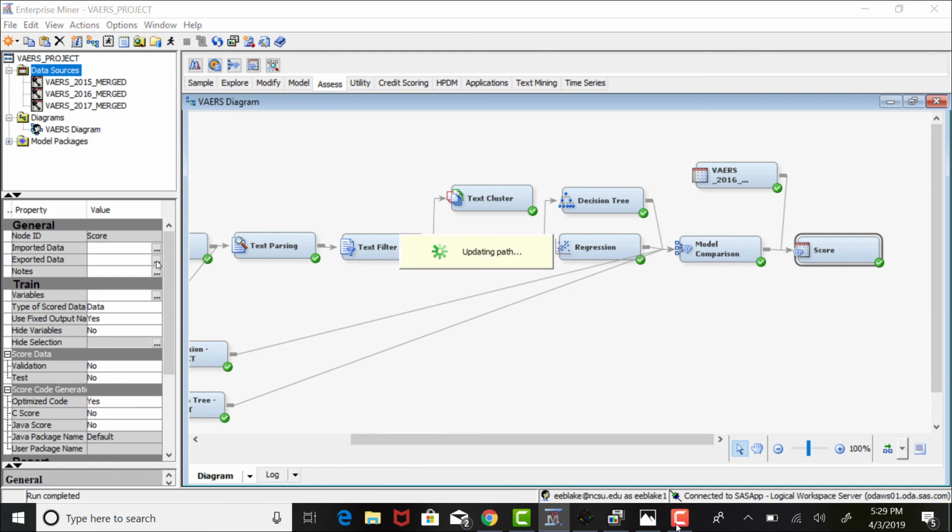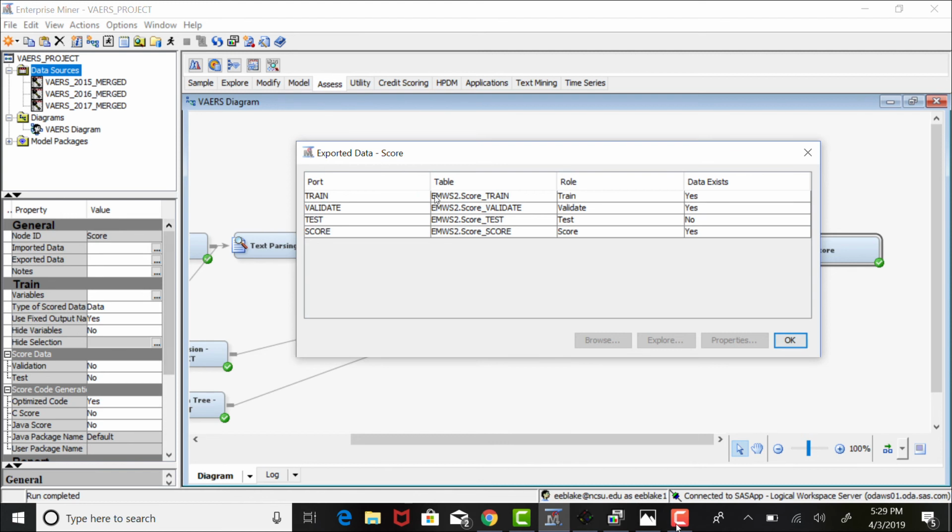We're going to look at the score data set that the score node created and exported with the new data set. So it's right here, the score. This is the SAS data set that you'll be able to see in SAS Studio as well. We downloaded that from SAS Studio, and that is how we were able to get this score data set, the probabilities data set, into Tableau to make visualizations that you'll see on the website.